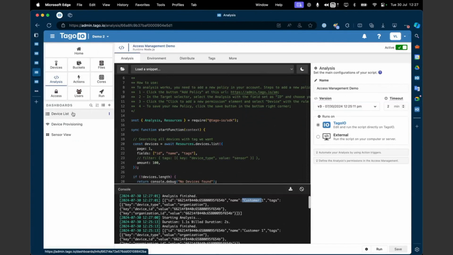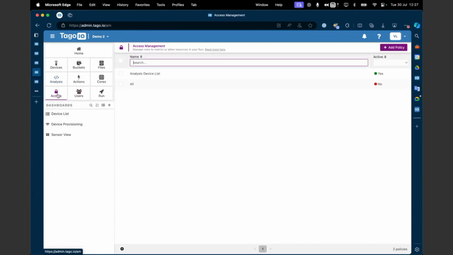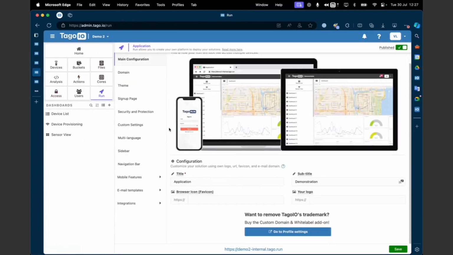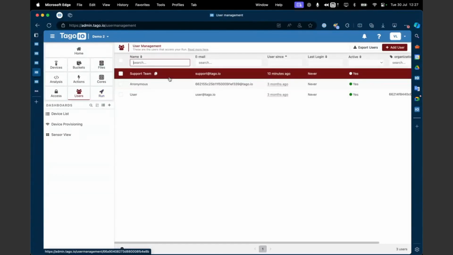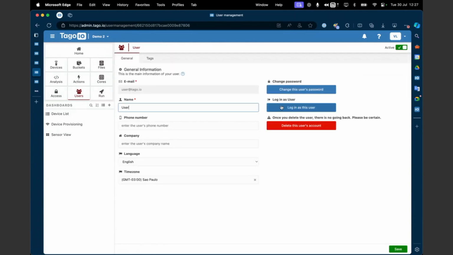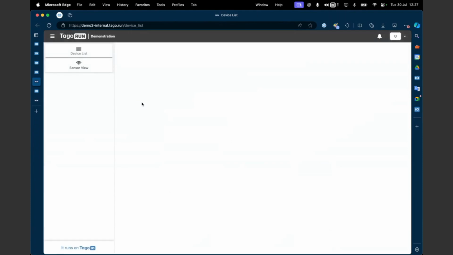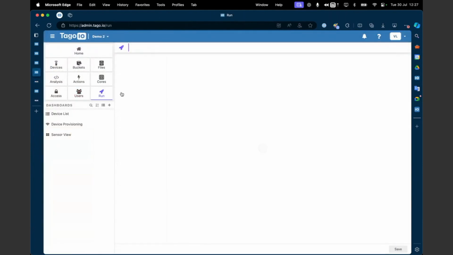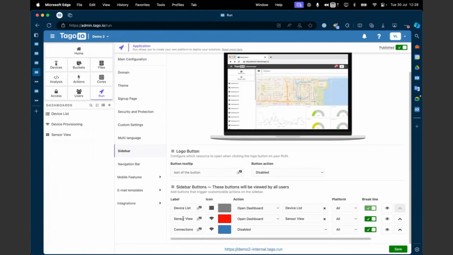So let's see how users works. So access policies for users only are useful if you are using the Tago run, right? Otherwise, there's no effect at all for your account. So I have my Tago run set up here, have my URL, and I have created a user here. So let me log in as this user. Okay, so as you can see here, I can log in, but I don't have access to any dashboard. So none of the dashboards loads. By the way, I have set up a sidebar here with the buttons that I want, and what this button do is opening these 2 dashboards here.